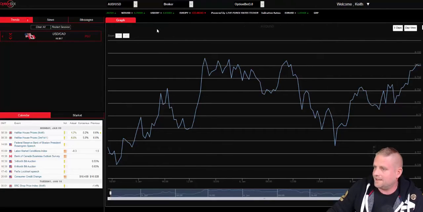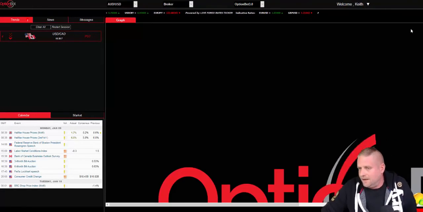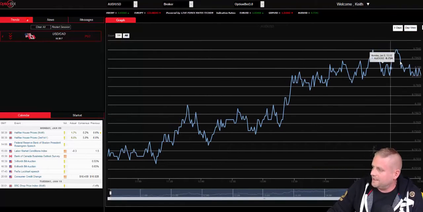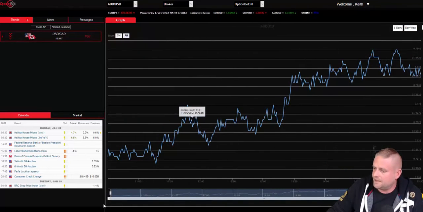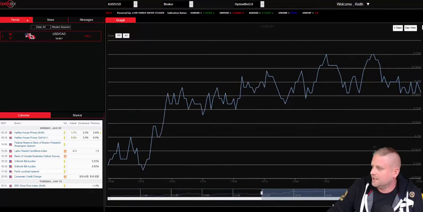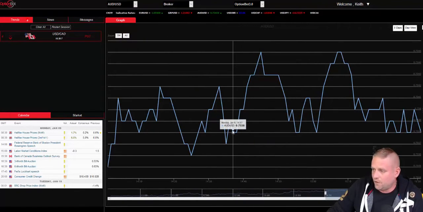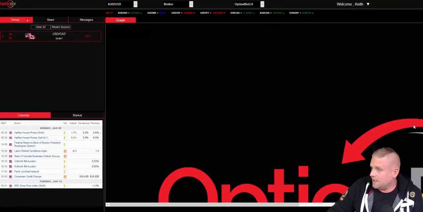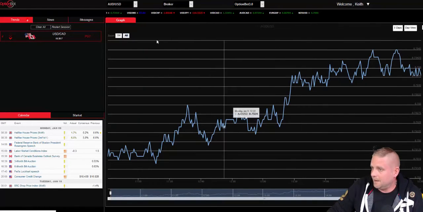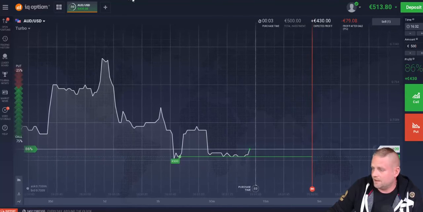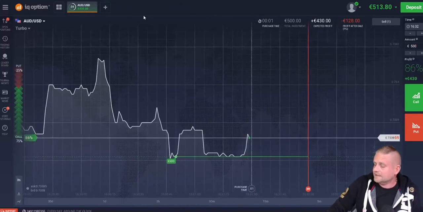I'll tell you why it could be bad. If we just go to day view now and have a look, we're at a point where it's getting very predictable, but it's hard to tell at which point it's going to finish. And that support line, just 4 or 5 hours ago, 2 hours ago, was lower. It was at 7337. I'm just going to refresh the graph, see if it's dipped below it. It doesn't seem to have, so let's go to IQ. I can't really watch it. It's getting a bit painful, really.